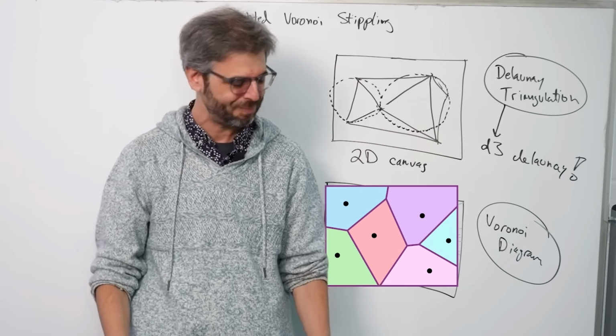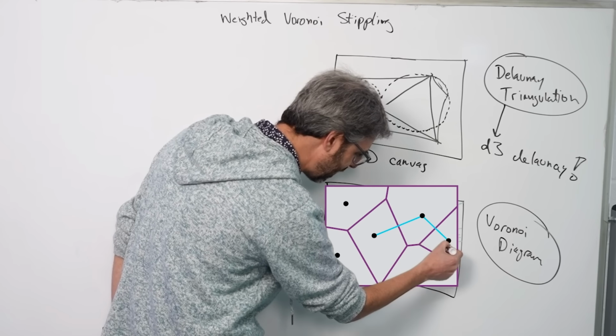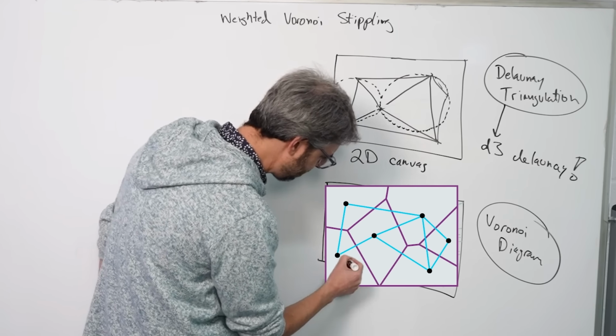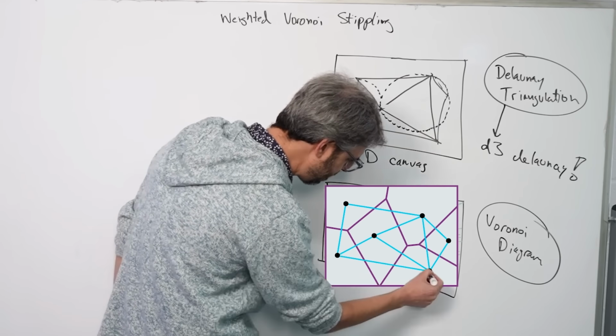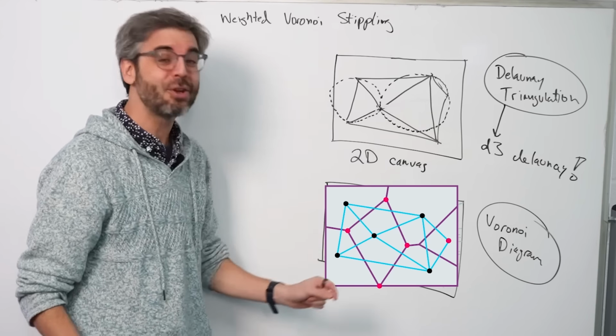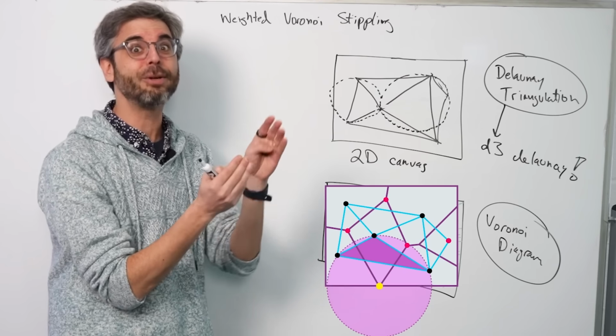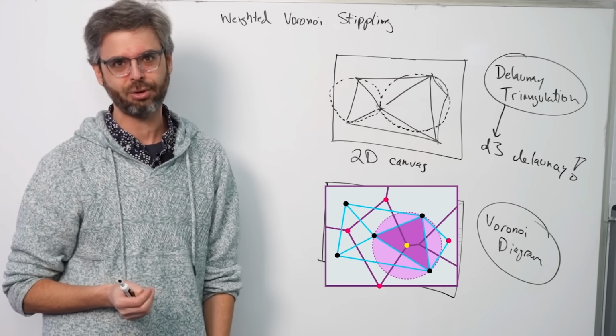Now, you might again be wondering, wait, what is the relationship between these two things? Well, if I were to go and put the Delaunay triangulation in, and I think this is the correct one, where do all of these points come from that are making the Voronoi tessellation? Those points are actually the centers of the circumcircles that are associated with each of those Delaunay triangles.